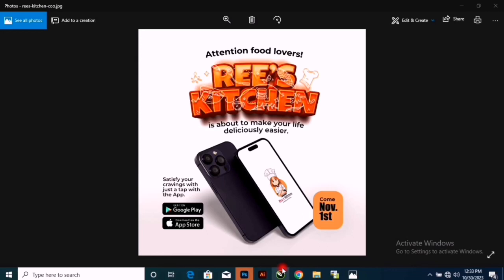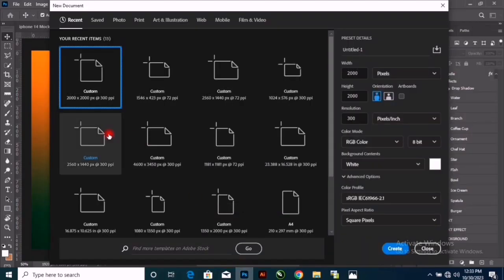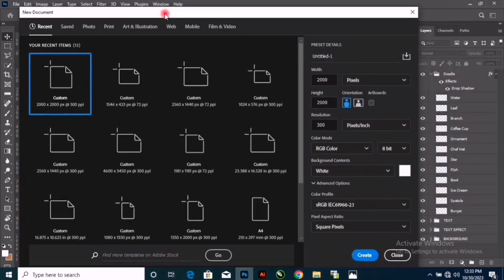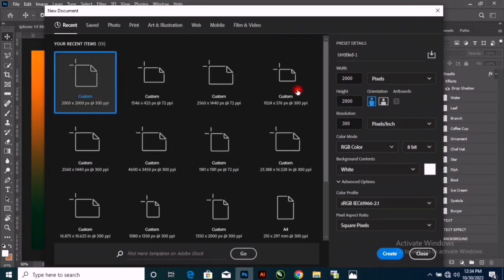Without further ado, let's jump into Photoshop proper. Just head over to our Photoshop. Once you've double clicked on your Photoshop after installation, you open it, and you get to see this screen. Then you go over to this layer over here and type 2000 by 2000.